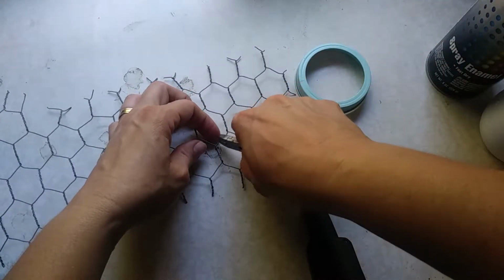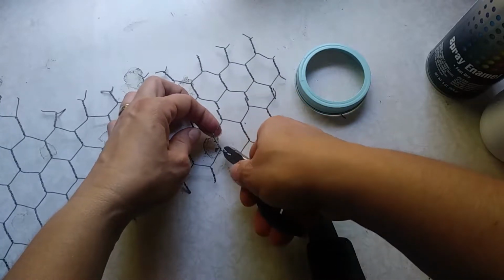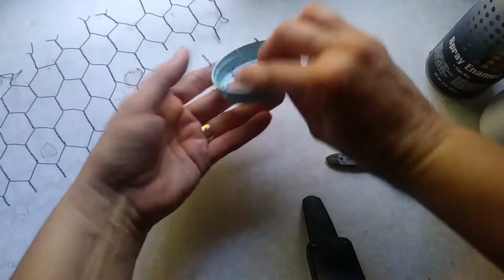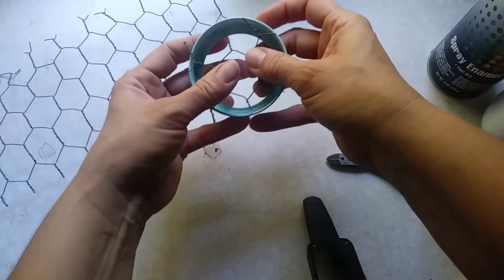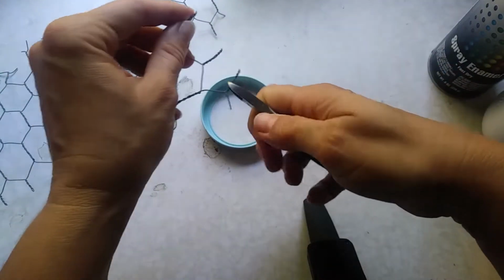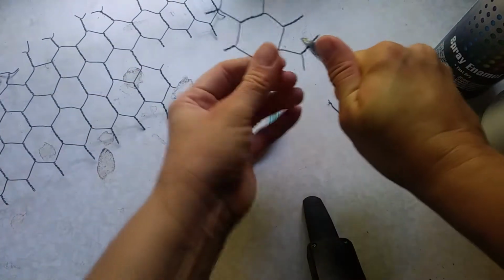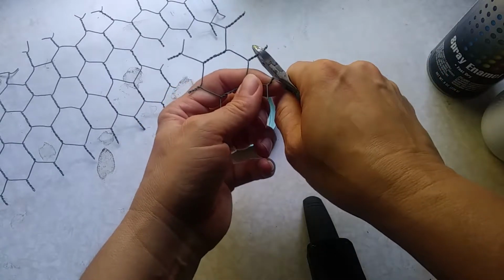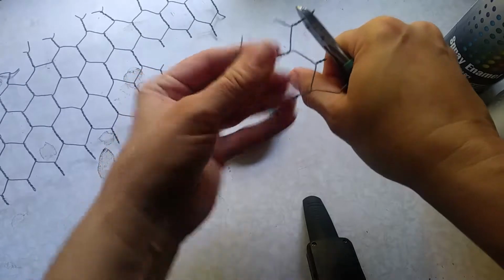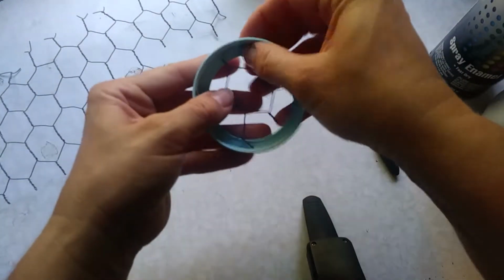So there wasn't really a science to this. I just eyeballed it and got it. And then I further fitted it in here. I'm going to have to take a little bit off of these pieces right here. I don't know where that stuff's shooting off to.